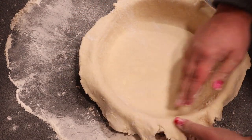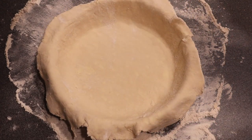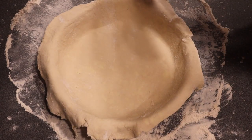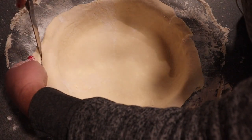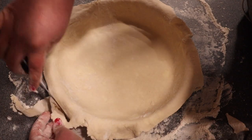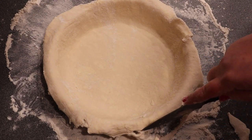When you're satisfied with your pie crust, you can either fill your pie for a double crusted pie, or you can go ahead and shape the edges of your pie. We're going to jump ahead and show you how to shape the edges of your pie for a single crust pie, but keep in mind that the process is the exact same for a double crusted pie. You'll simply want to fill the pie and add your second crust before pinching the edges.